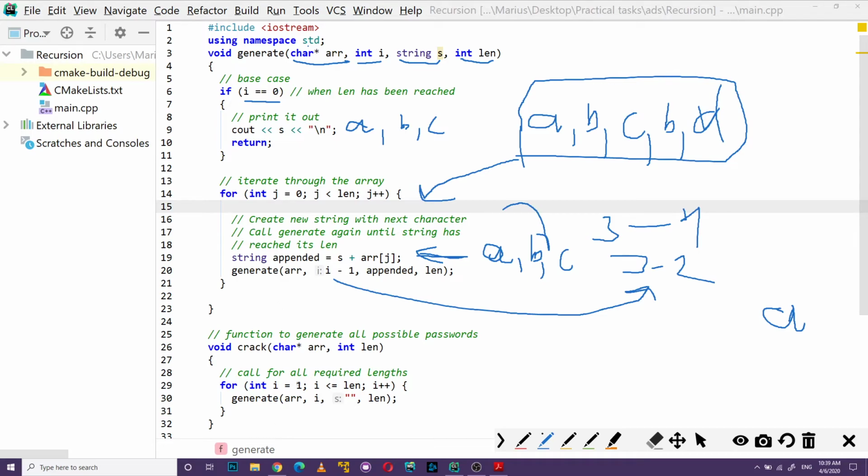And here you get the crack function. In the crack function, you will get the same array, passing ABC or any character symbols, and the length of the array, and we just iterate through that array and pass this to our recursive function.